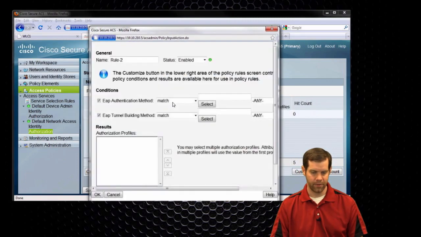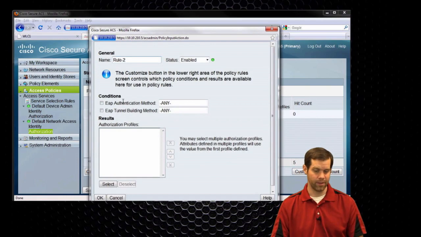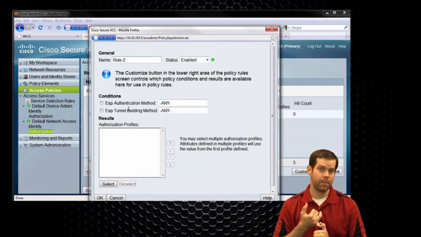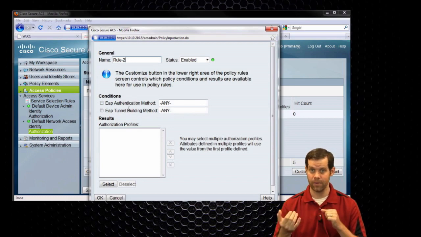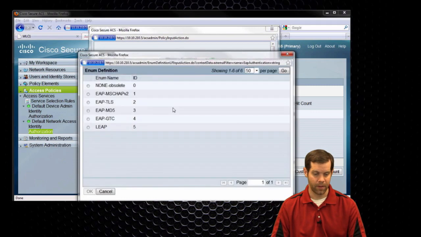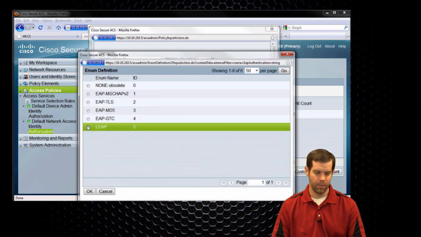And actually, this will get you through a lot of a few other things too. But basically, if you have an EAP method that does not have an inner-outer method, so this would be your EAP-TLS or your LEAP, you would find that in the EAP authentication method here. So if you select, there's your EAP-TLS, and there's your LEAP. We have a number of other options that you probably would never really get into. But EAP-TLS and LEAP are typically what you're going to look for under here.